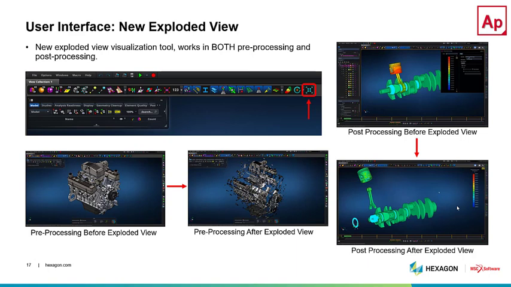Now, when you open up the tool, you're going to see this for the very first time, a brand new icon. You can see it circled in red there with an arrow. Now this works in both pre-processing and post-processing, and it's really cool. I can't wait to demo it for you, so I'm going to stop talking here and switch directly to the demo.